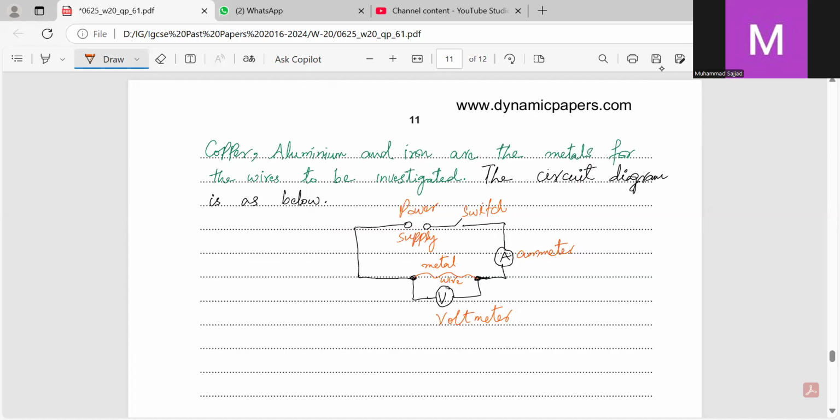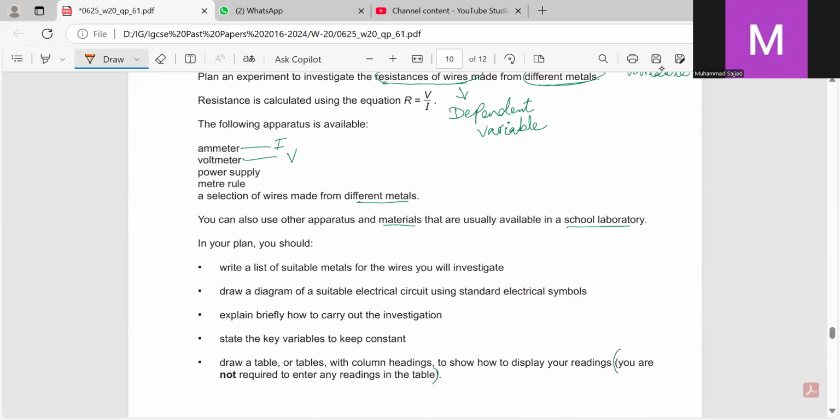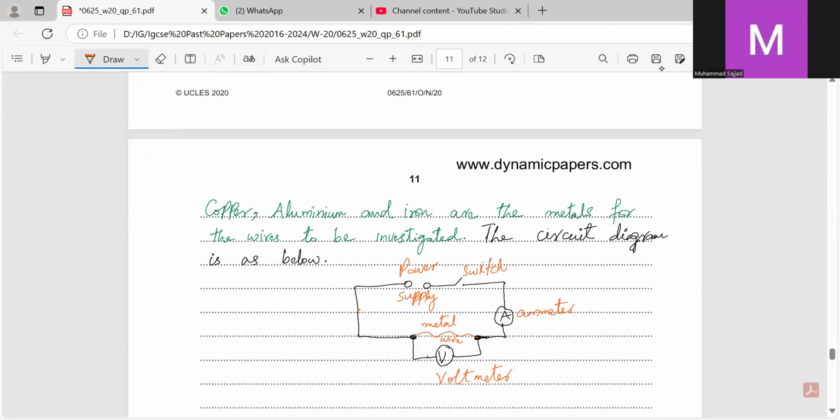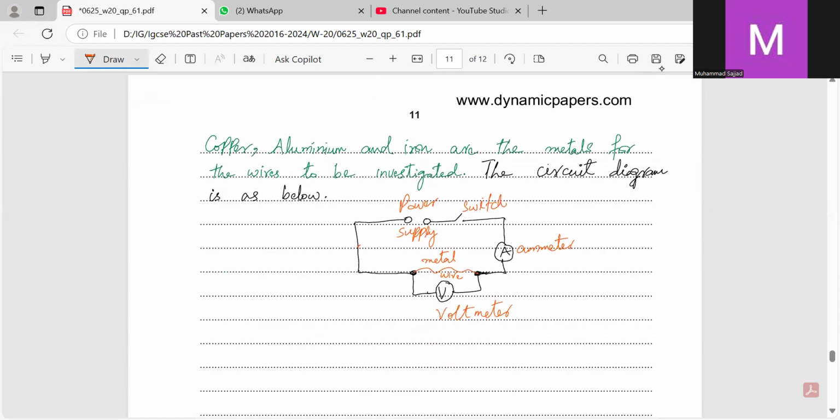Even if you want to add on the extreme left side here, if the variable resistor is mentioned, then you can connect it over there. Variable resistor is not mentioned, so I'm not using it here. Even without mention, you can add it here if you want, because a variable resistor, just like an ammeter and switch, is always connected in series in a circuit.